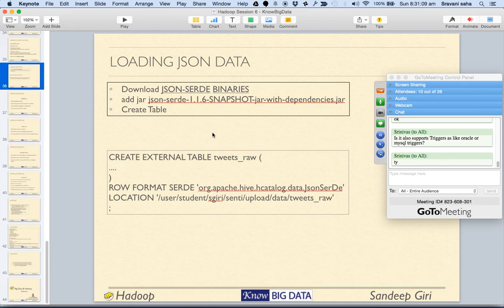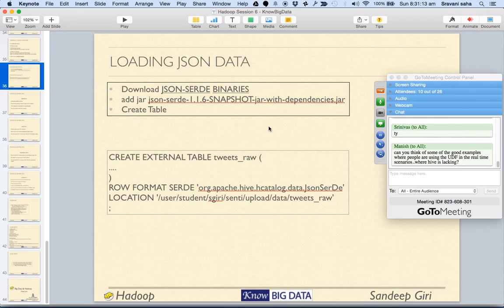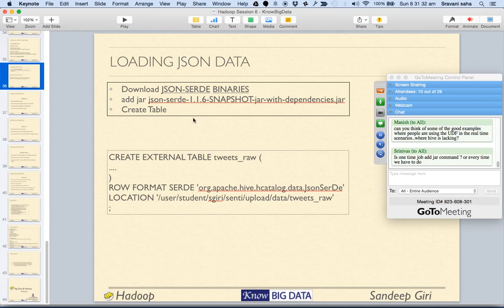Also, if you want to load JSON data, you can download the JSON Serde. Serde means serializer, deserializer, and you can download the binary from here. And once you have downloaded the binary, you can add it just like the way we added it, add jar, and then the name of the jar. And afterwards, you can start loading it. You can start specifying that as a row format.